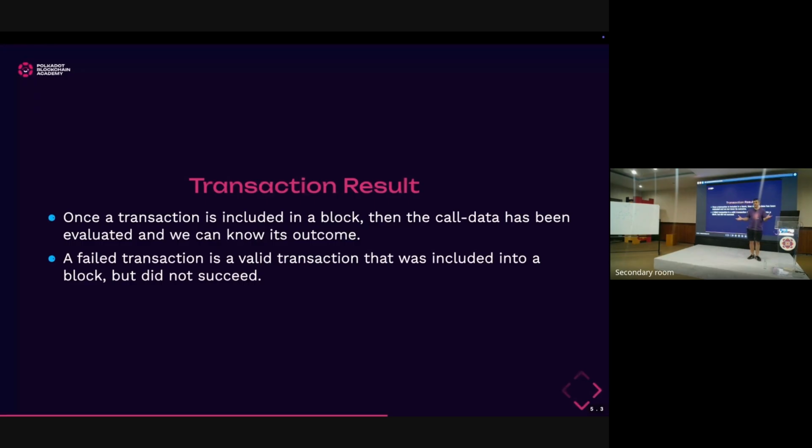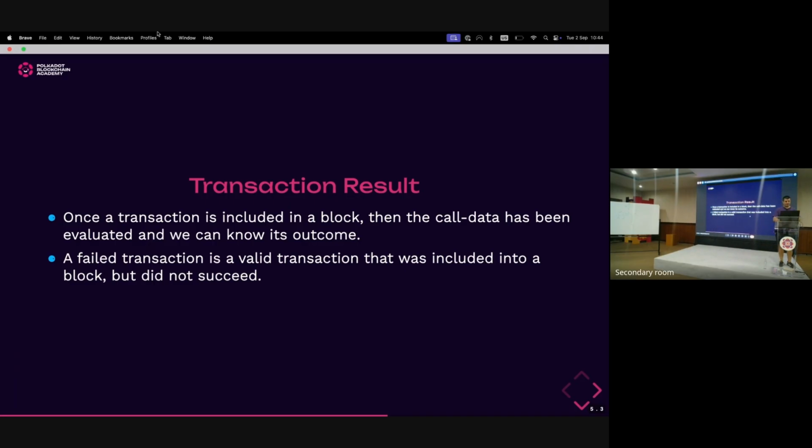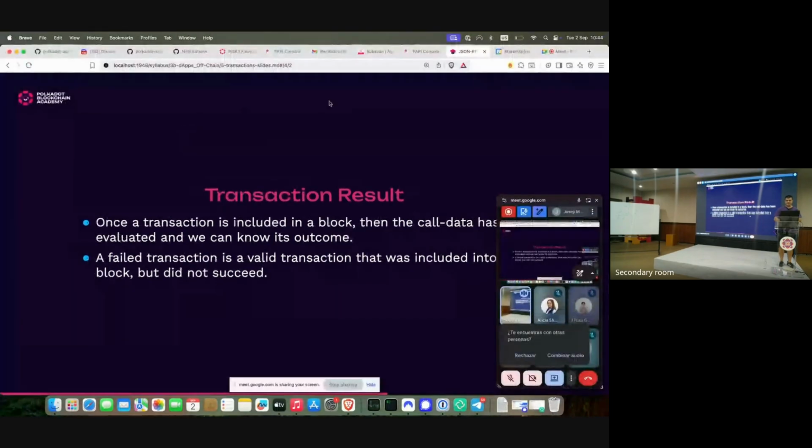Because inside the state transition function that evaluates the call data, things could happen that prevent this transaction from reaching the outcome that the user expected. When this happens, as we saw before, it bails out, and then there is this sign extension that returns the fees to the user.